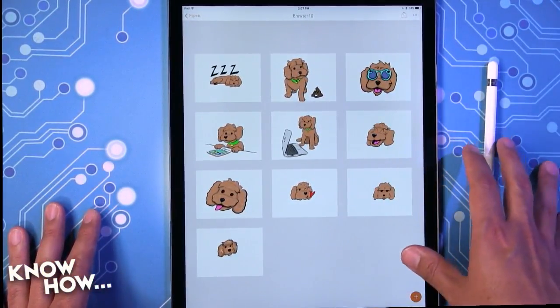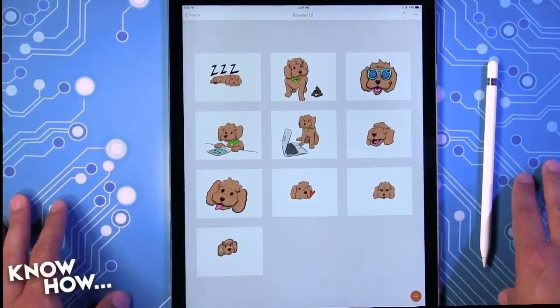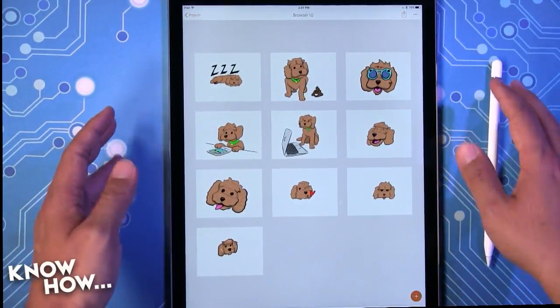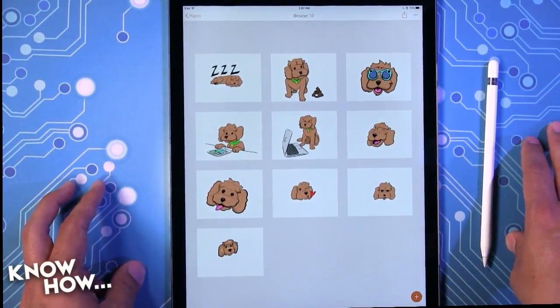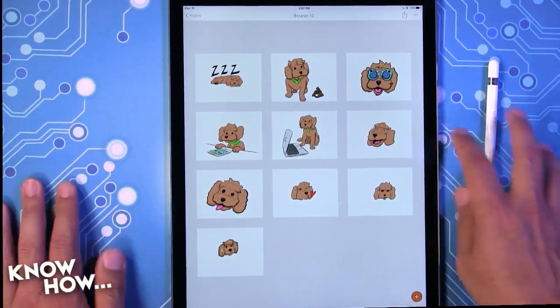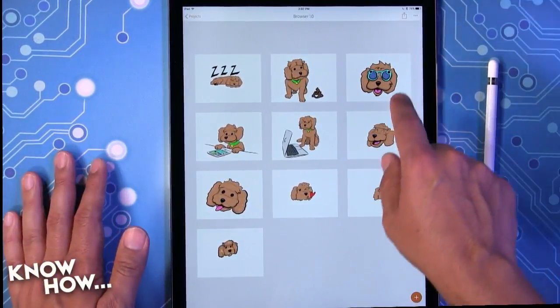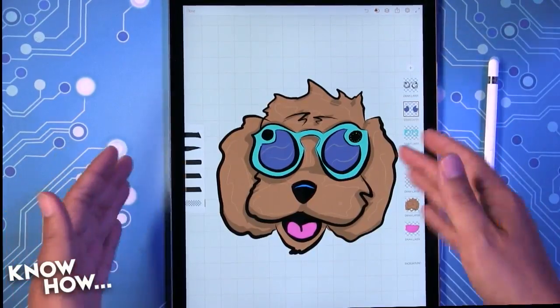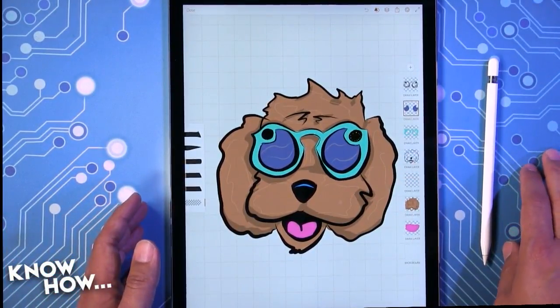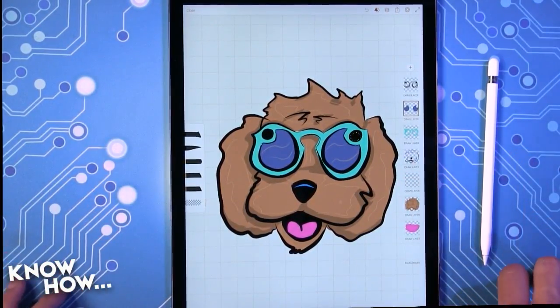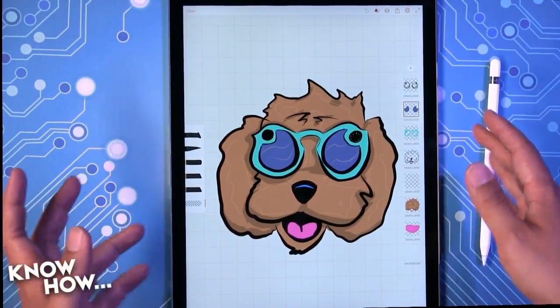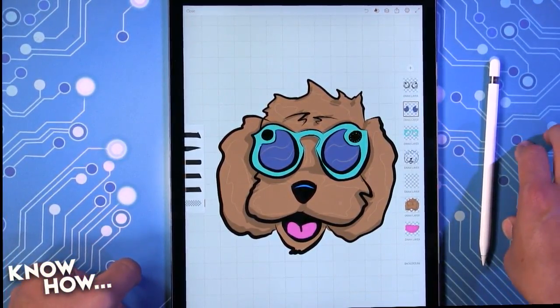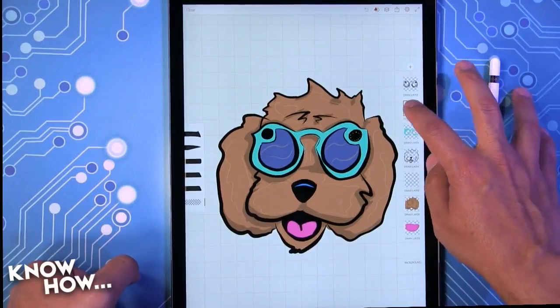These are the iMessage stickers that I did with my colleague Joanna Stern for her app Pupmoji, and you can see the different things that I drew here. Let's take a look at her dog Browser with the spectacles from Snapchat, the glasses that you don't see too often. That is a very trendy dog. It's a very trendy dog, indeed.